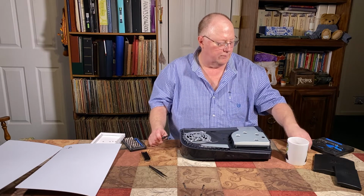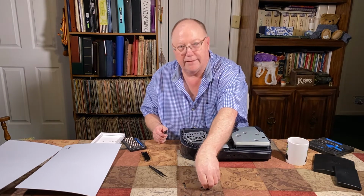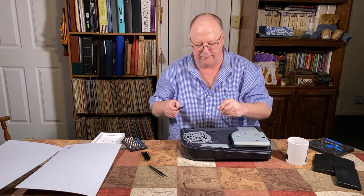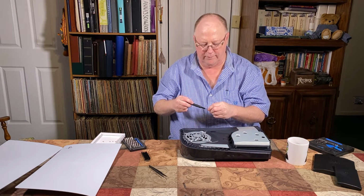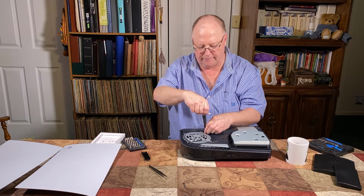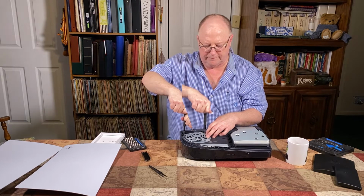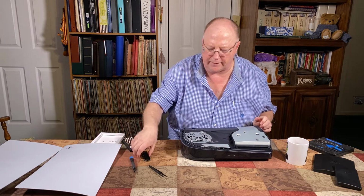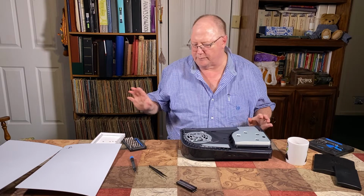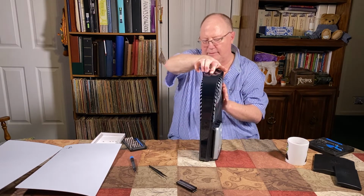Okay, let's go back to the screws. Because you had these sitting here in order, you know exactly where they go when you go to put them back. Just tighten them down. Now we got all that back together. Reassembling this is just as easy as disassembling.